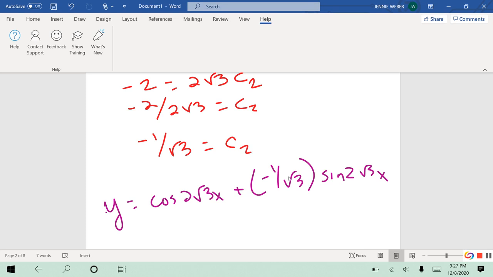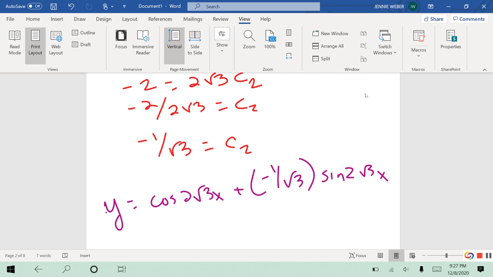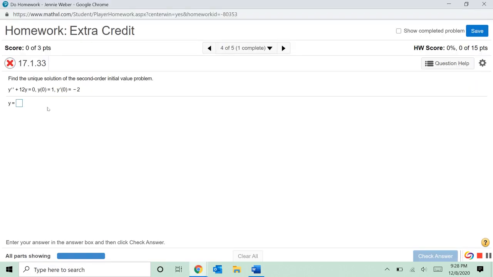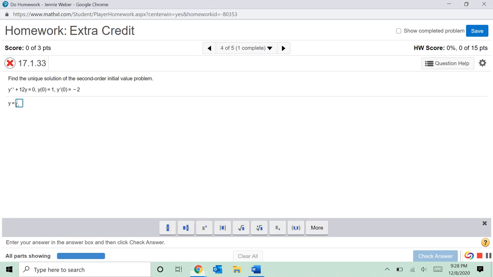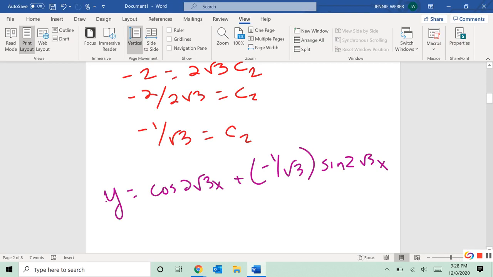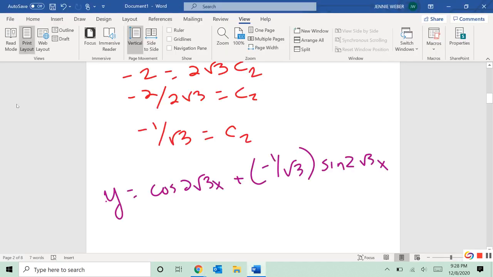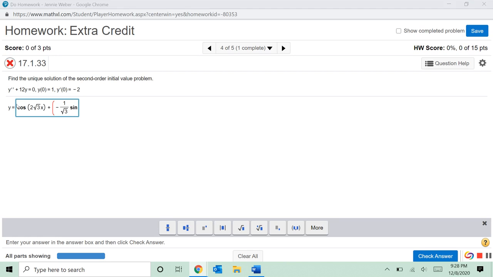Now I'm going to put this into my MyMathLab. It's going to yell at me and I'm going to tell you what it wants you to do. Because it just incredibly frustrated me. I'm like, how am I wrong? And I look at it like 7 times and I click on it, get the answer, and I compare them. And I'm like, you're full of baloney. Okay, cosine of 2 square roots of 3x plus 1 over, and it does actually seem to want you not to simplify this, which I know is just weird in itself. Radical 3x.